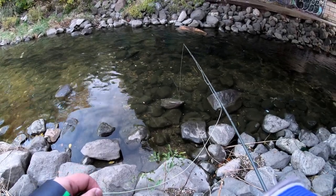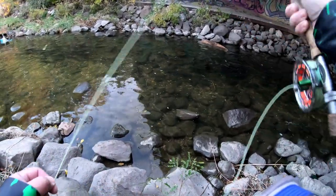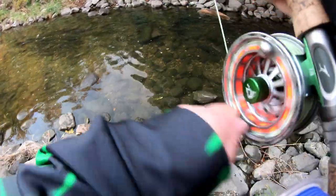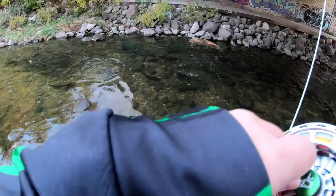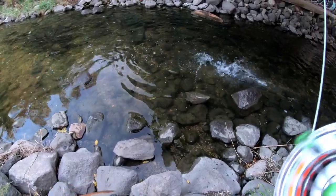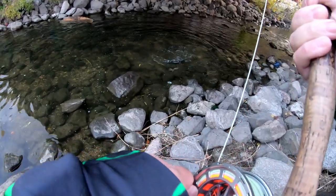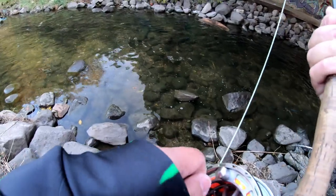Pretty much the game is just gotta put it in front of one that's active. Or piss it off and already felt hooked again. There he goes. Oh, we got one. This one just nipped right at it too. This one nipped right at it. There he goes. This one just slowly came and nipped at it. Looks like a hen, this one. Nice.